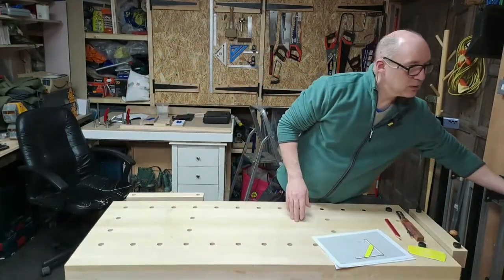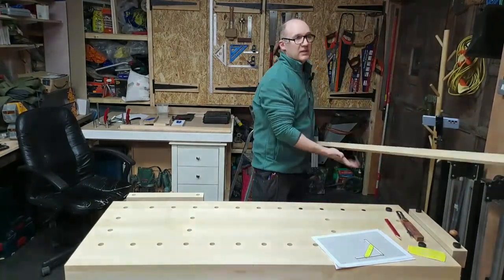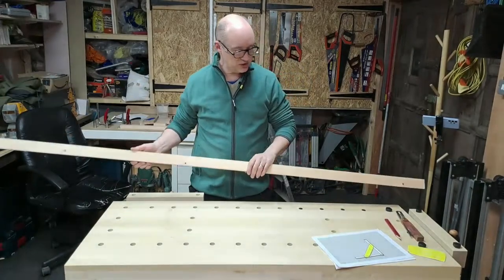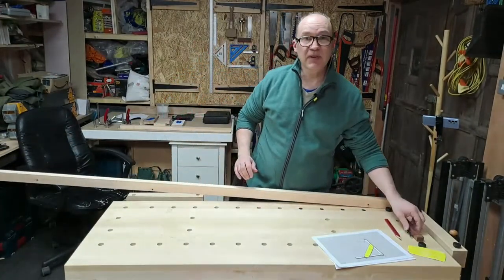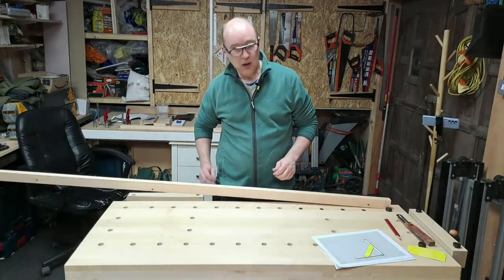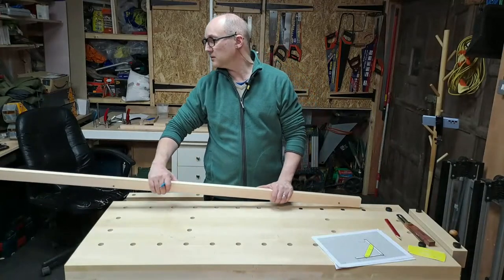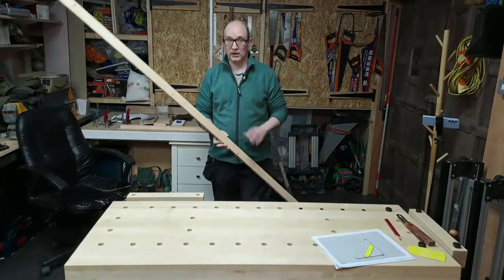I'm going to ramble as I do this. I've got a bit of timber here, and this timber is 44 mil by 27 mil. It's not very big, but it's a nice size for a small bracket. And this is exactly how you'd buy it in the store.